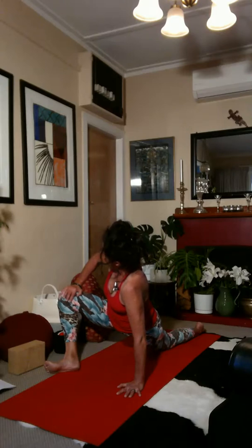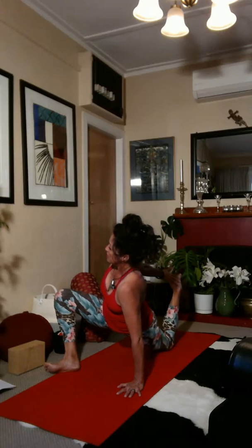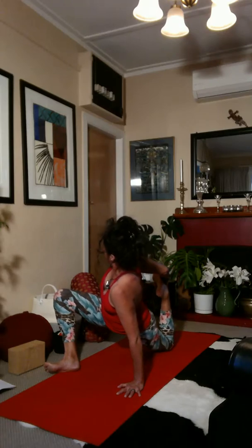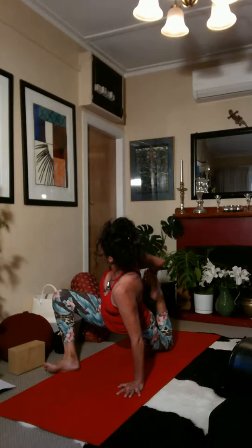Good. And then from here, you may wish to go further and take your right hand to catch the outside of your left foot. And then just moving the weight evenly between the left and right side. You're drawing the left heel into the left buttock. Keep the left hand nice and soft, elbows unlocked. Good. Just breathing here.